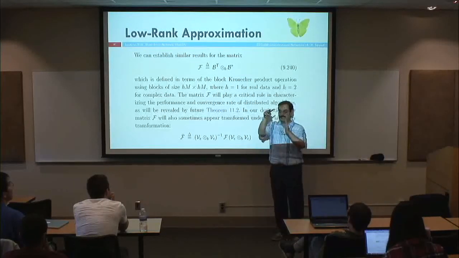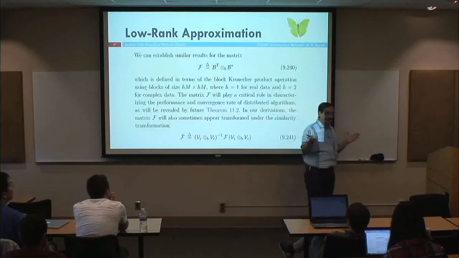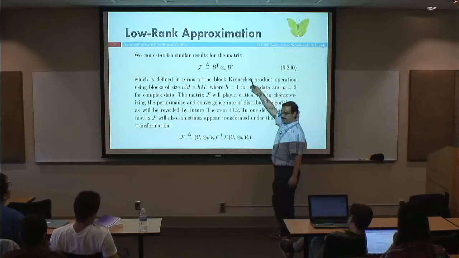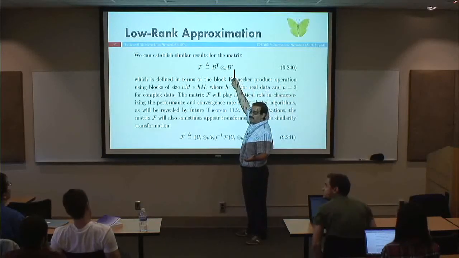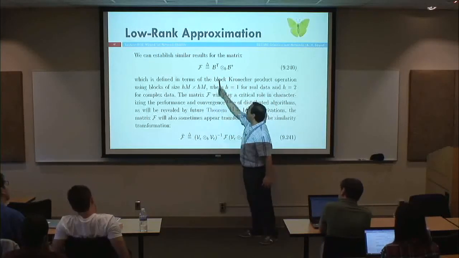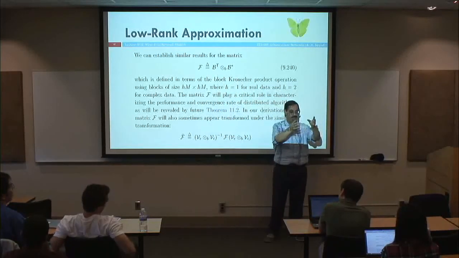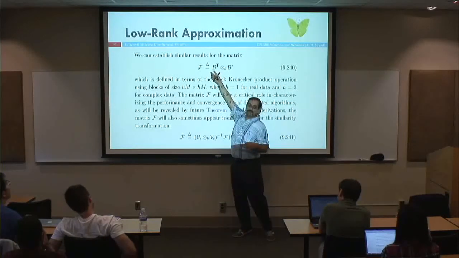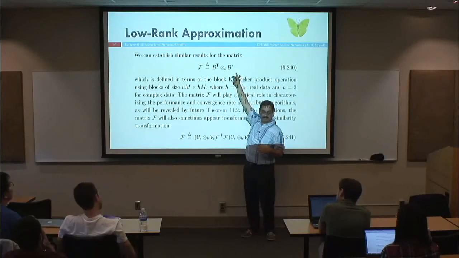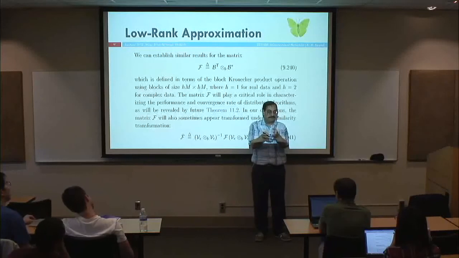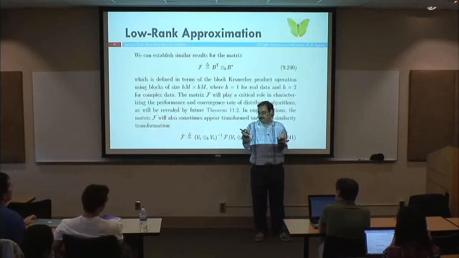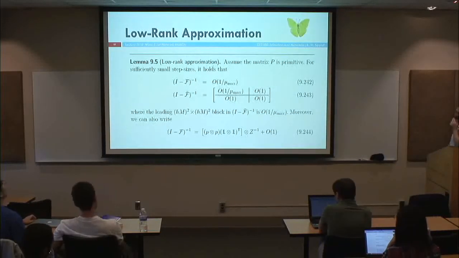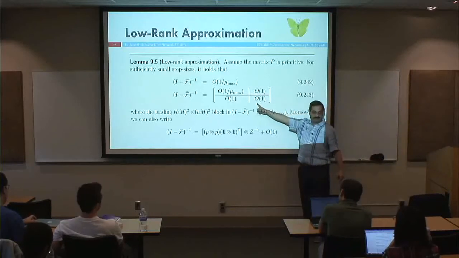Again, I want to know what the dimensions are, what's the order of its entries. Just like I showed for I minus B bar inverse, I would like to do the same thing here. How am I going to do this? Well, this B, I know how to write it as a V submatrix involving D's, the V inverse, right? So I can put the transpose of that here, the star of that here. And those D's, I know their orders: mu, mu, mu, right? So if I use that information, then I'll get the result. That's the idea. So, again, a similar result for I minus F inverse.